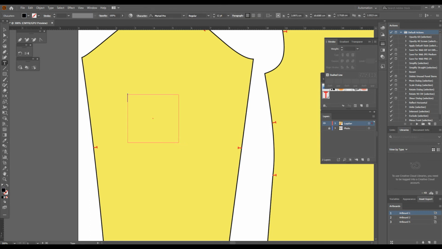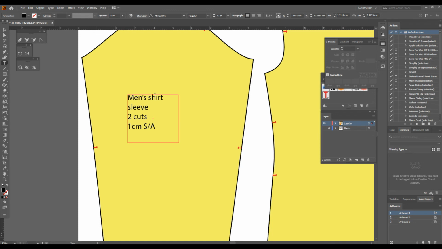I'm going to record the name of the pattern, for example, number of cuts and maybe seam allowance, and you can leave other information here.